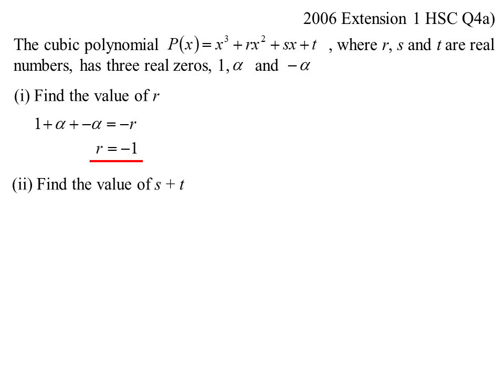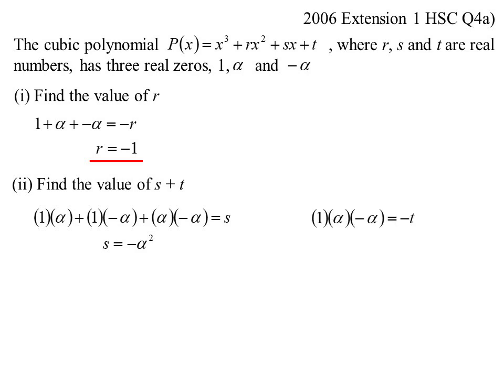Find the value of s plus t. So I'm not asking us to find s and t themselves, just what they are when added together. Well, 2 at a time, because I've got to get s in there somehow. Playing around with that, I get that s is minus alpha squared. But of course I don't know what alpha is. Let's have a look at 3 at a time, because we've got to get t in there. So 1 times alpha times minus alpha is negative t. Hang on a sec, look at that. T is alpha squared. Remember, they don't want us to find what t is and what s is, but merely what s plus t is. Well now, s plus t is 0, because alpha squared and minus alpha squared will cancel out.